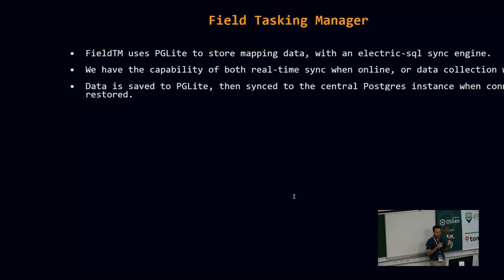So now this unlocks two capabilities. One that I mentioned already about collecting data offline and being able to sync when you come back online, but it also enables real-time sync. So the sync engine can also operate as a way to propagate your data out to multiple users. So say the user in one location collects data for a building, and then the building turns green in your application, which it does in FieldTM. Every other user should then have that information propagated out to them.